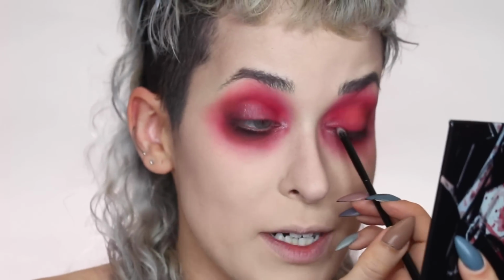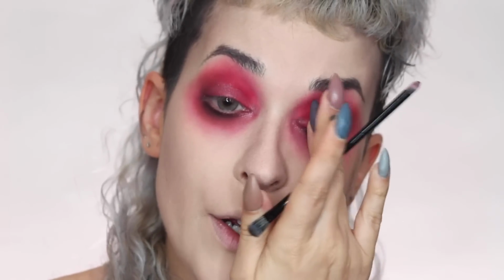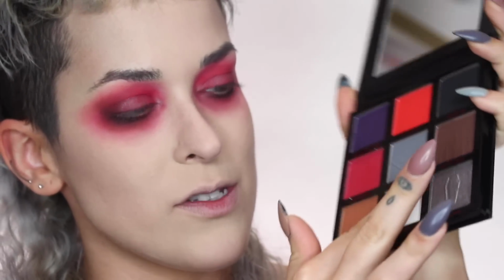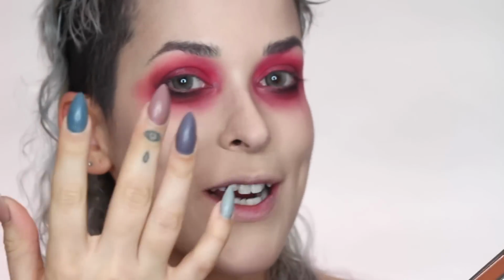Maybe instead of the white, I don't know, but I kind of like that they included a white in here, and I want to swatch that baby because you guys know about my obsession with white eyeshadows. So since I'm talking about it, let me try this bad boy. Oh, it's so hard with nails. I've been wearing long nails, but it's so much harder to do everything. Okay, doesn't seem like it's super pigmented, but it does seem like a good white eyeshadow. Might be able to build it up. Yeah, that seems good. Ooh, I might use it for a little bit of highlight.